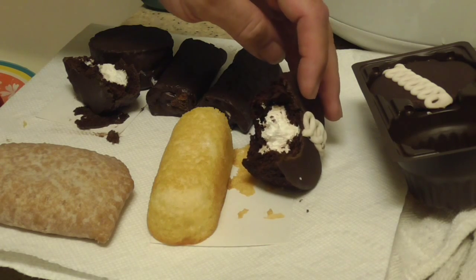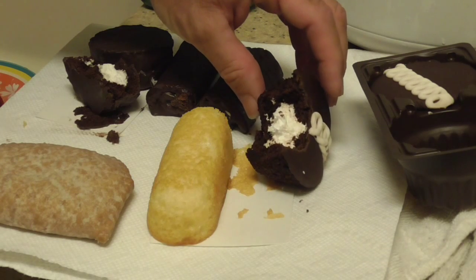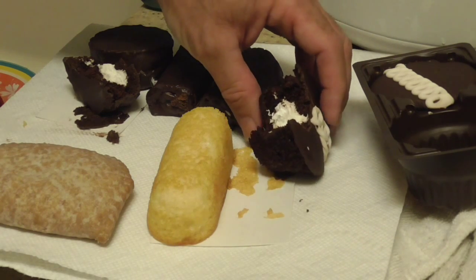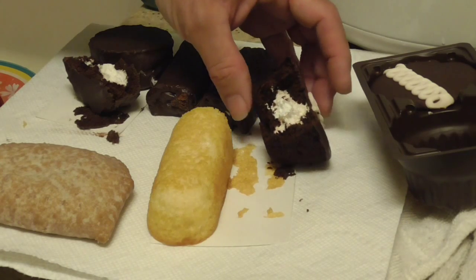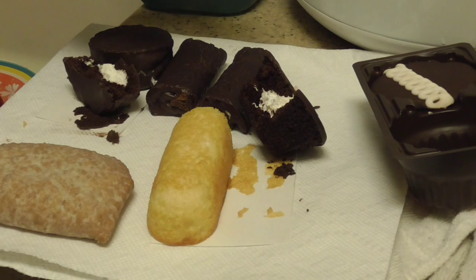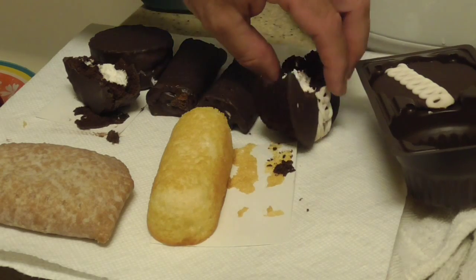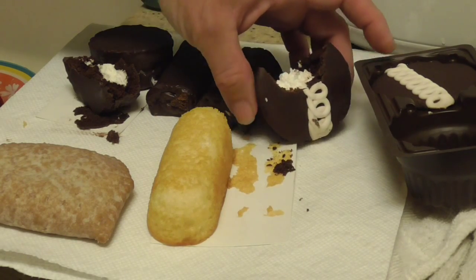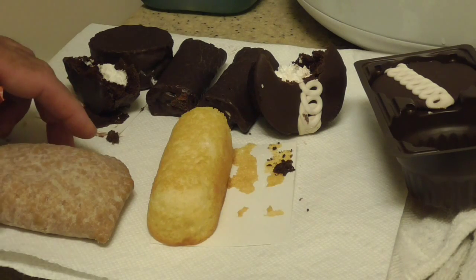The chocolate is hard. The chocolate used to taste delicious. It used to melt in my mouth. The cream used to be... Oh boy, this is so bad. I don't know what they did in the recipe when they sold off or whatever they did. I have never spit out a cupcake. These things used to be delicious. I used to eat this stuff all the time. I'm shocked. What a review.